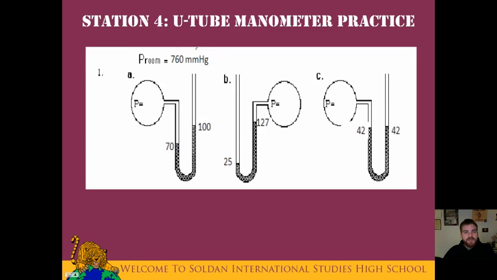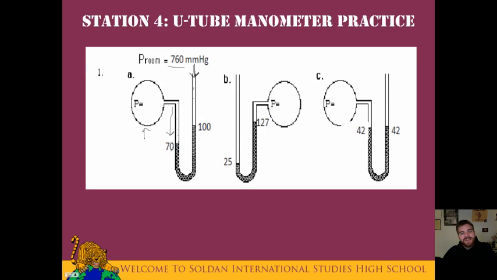All right, the pressure of the room here is 760 millimeters of mercury, which is pushing down on this side of the U-tube manometer. Now, if we look at the way this mercury is, this side is lower, which means that we must be seeing a stronger pressure from the gas that is in the bulb. So now I know that I must need a number that is higher than 760, because there are more particles pushing down on this side than there are on the other side. So I know this pressure has to be higher than 760.